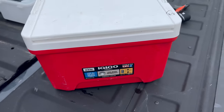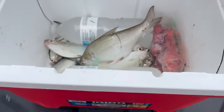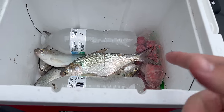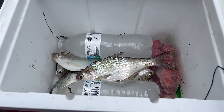Weather is not pretty out here, but we're at our first bait shop. Not bait shop, might as well be a bait spot, and we got a bunch of fresh shad in here. So that's what we're gonna use for bait. I do got some Kool-Aid hot dogs on the side. Might try that out there. But yeah, we're gonna get some lines out with some fresh shad, see what we can get hooked up on. See you out there.